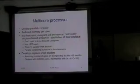And this, of course, is occurring at other universities as well around the world. But in addition to getting an all-on-chip computer, you also have another liability, really, which is that the amount of memory for each core has reduced. This is simply part of the fact of life of how these machines are packaged. We can fit so much memory on the chip, the processors can be fit as well, but as we grow the number of processors, it tends to increase more quickly than the amount of memory.